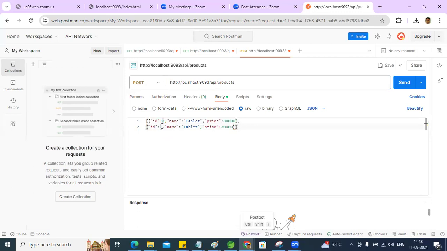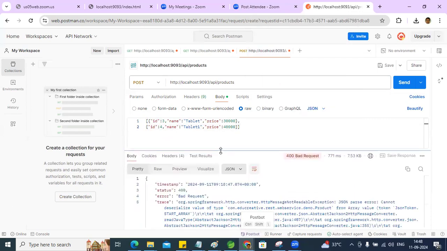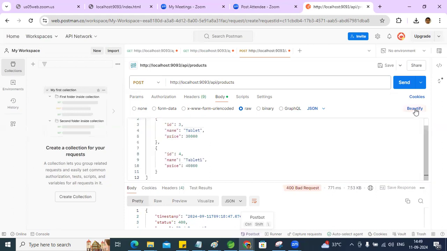Let's check by the code. Tablet one. Starting with the same send button, and you can see the details.